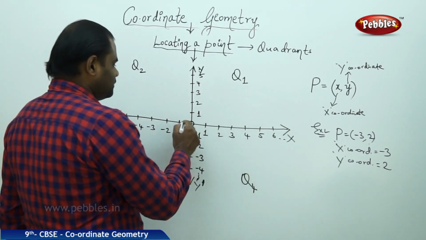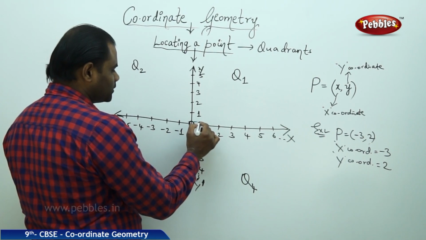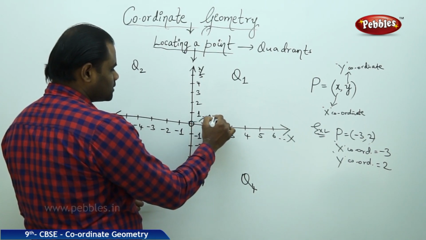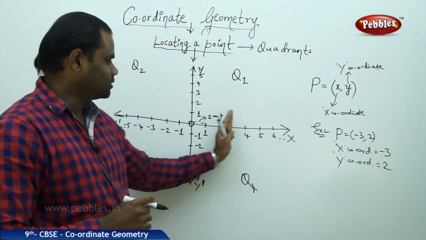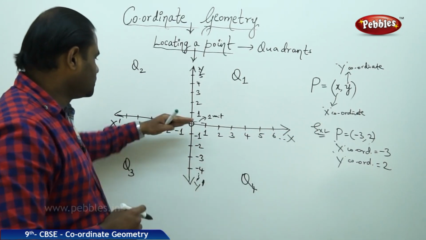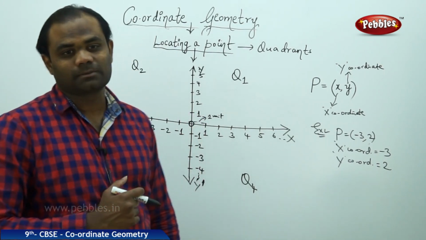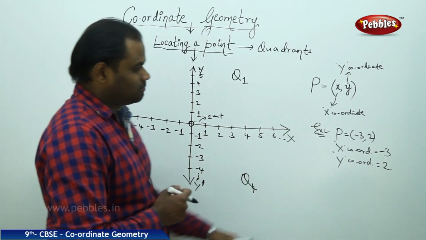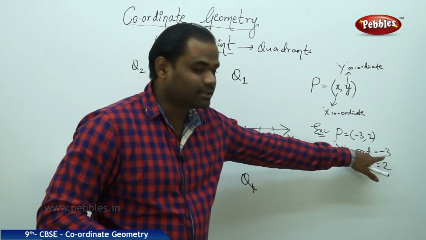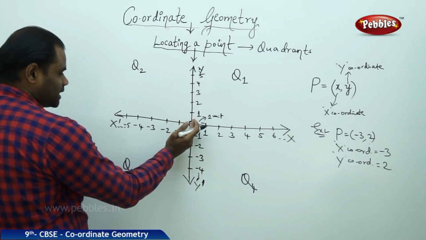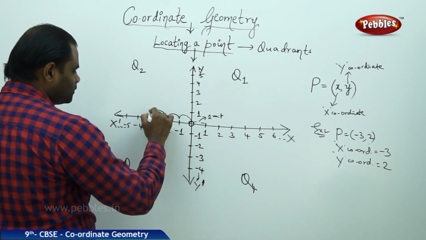So I have the x coordinate. Usually each of these distances represents 1 unit, and therefore I divide every axis into 1 unit subdivided parts, which indicates that minus 3 refers to minus 3 units on the left side. The negative sign indicates the left. So with the x value being on the negative side, I have 1, 2, 3.